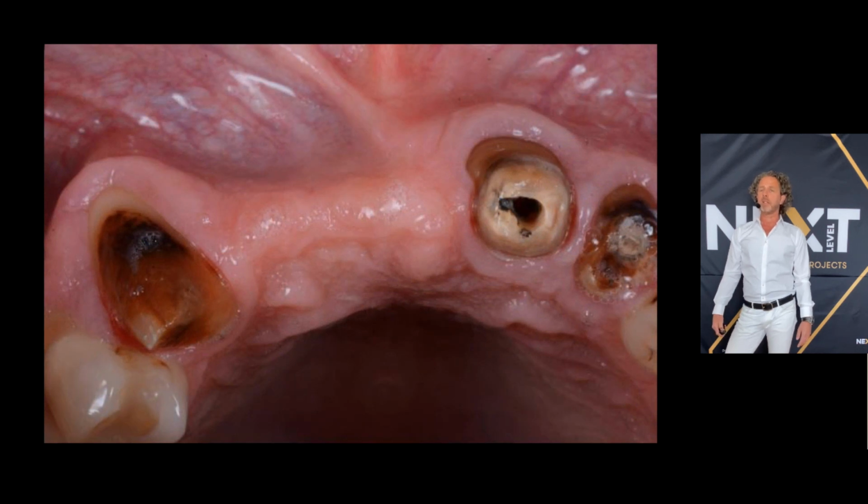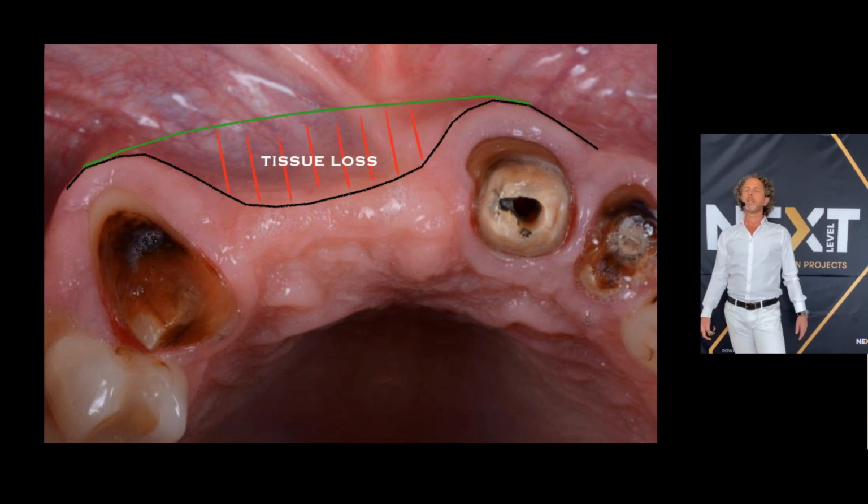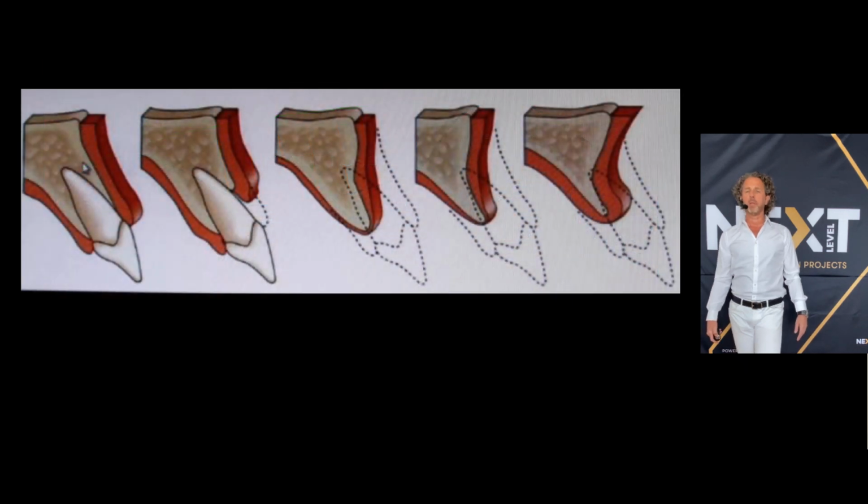Just look at this implant site. These two adjacent teeth needed to be removed a good couple of years ago, and this is the tissue loss. Just look at how compromised this site is. How can we place implants?